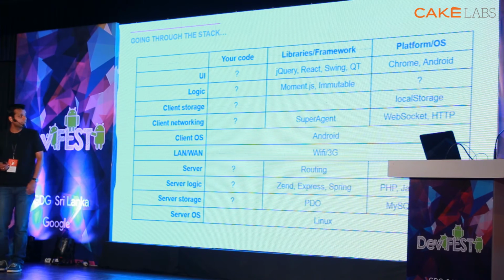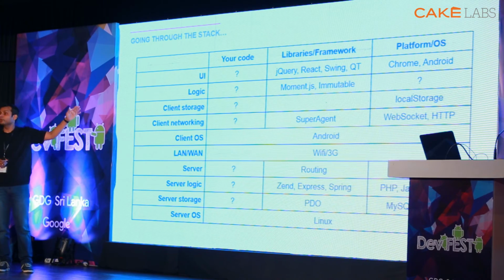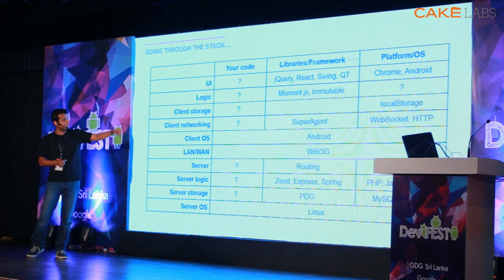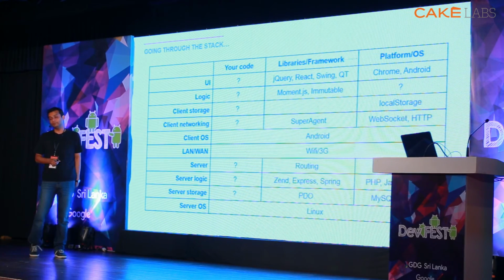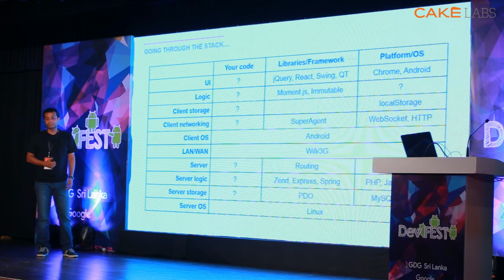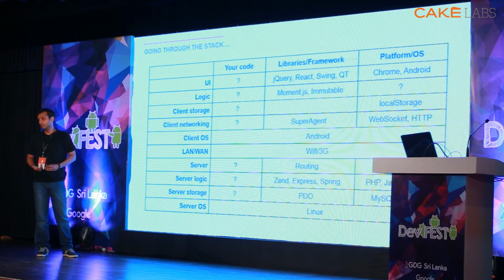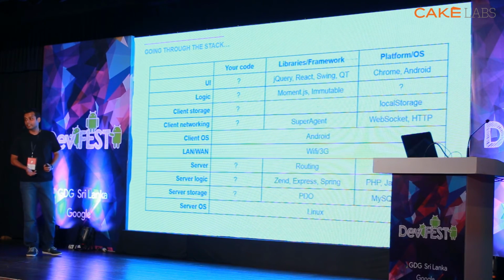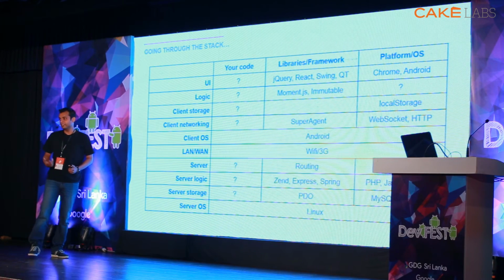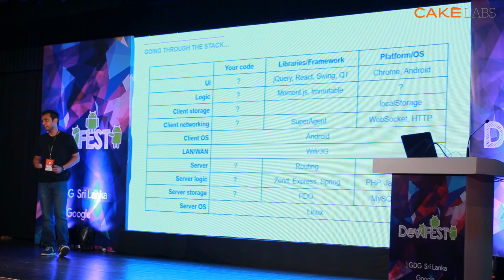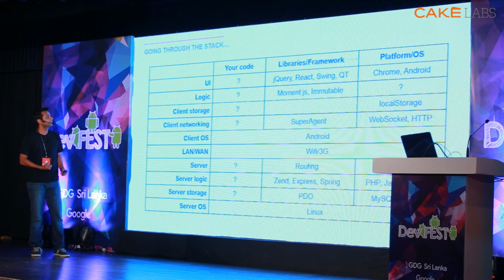A lot of you will first start looking for bottlenecks in your own code. But you also need to consider that at each of these layers you're also using libraries and a certain platform. So for example, if you can't find any problem in your UI, you need to look at whatever libraries you're using. You may be using jQuery, Angular, Swing, React, Qt, whatever. And if you don't find any problems there, you have to go to the platform itself. Maybe Chrome itself, maybe Android itself has certain quirks which you need to discover. Same with logic, same with storage.